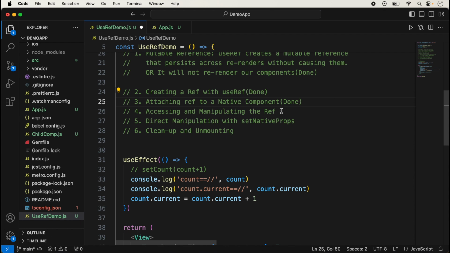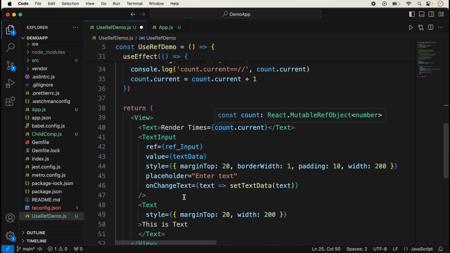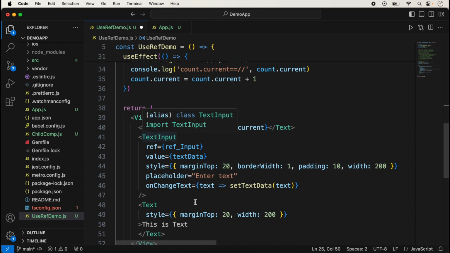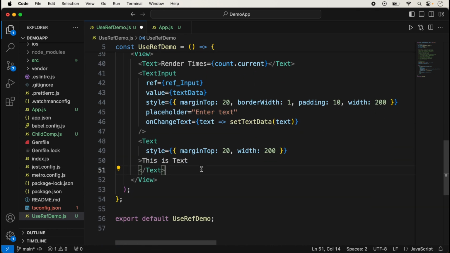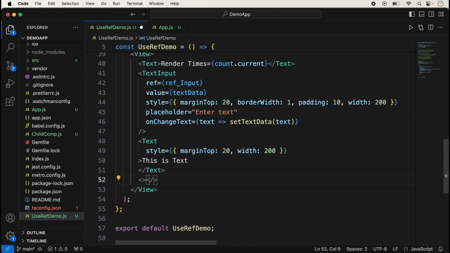The next point is how we access and manipulate the ref. Outside the text input we can directly manipulate the text input props with the help of the ref. How can we do it? Suppose I am using a button, and when I click on this button, the props of the text input will be changed with the help of the ref.